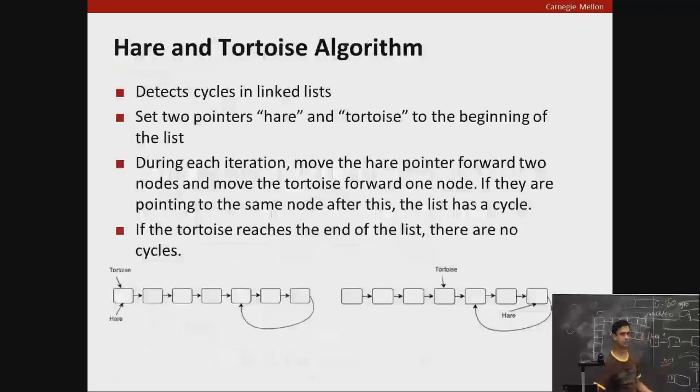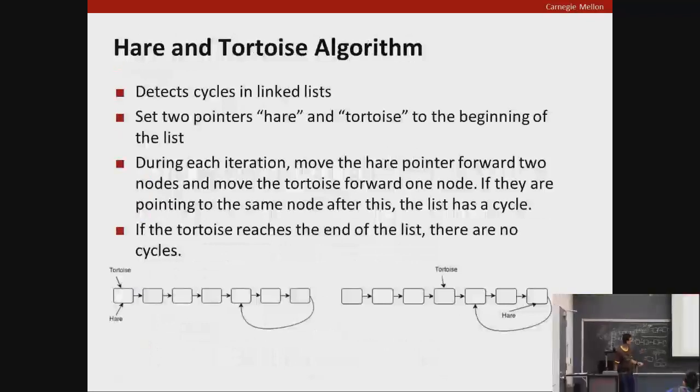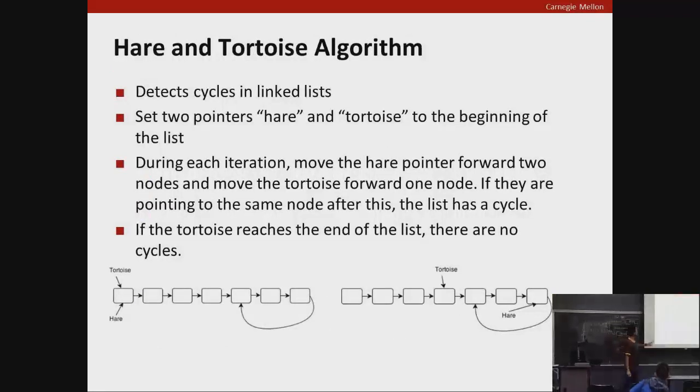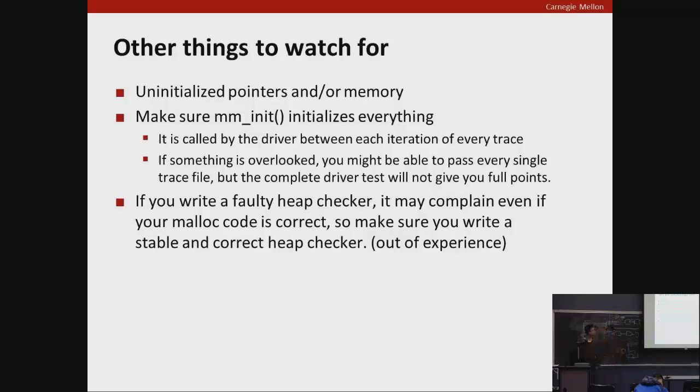Make sure that this is thorough so that it's very useful for you in debugging. And as we spoke last time, one of the simple ways to figure out if you have a loop in your list is using the hare and tortoise algorithm. The basic idea is you maintain two pointers, where the tortoise moves just one node in the free list, whereas the hare moves two nodes in the list. When you see the hare and the tortoise pointing to the same node again, you have encountered a loop in your list. So this is one of the simple things that you can use to test your code.